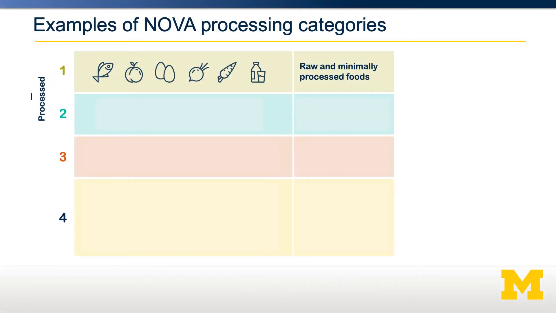So how do we quantify whether a food is processed or not? One useful matrix is the NOVA scale. Level one is unprocessed food — these are minimally processed foods generally eaten in their natural state. This could involve removing things such as stems or bones and cooking, including boiling or cooking over a grill. This includes things like eggs, fish, or fruits and vegetables in their intact form. If you now extract something from that food, you are now dealing with a processed culinary ingredient — category two. For example, avocado oil extracted from an avocado is category two, whereas the avocado itself was category one.